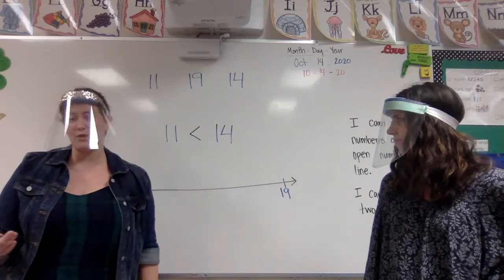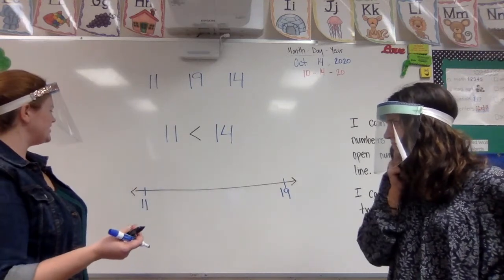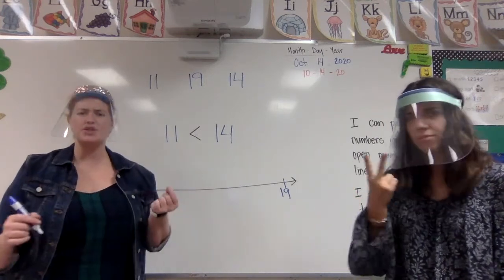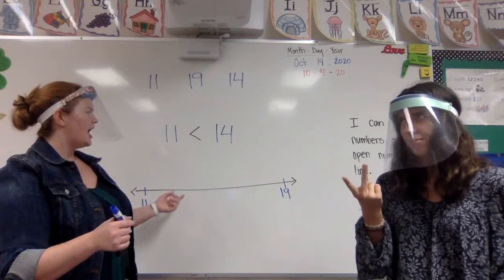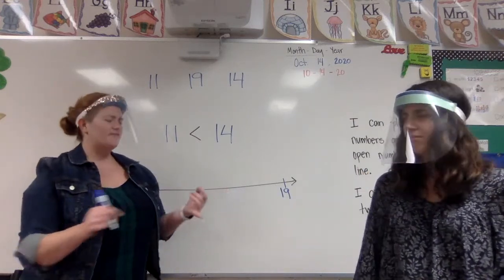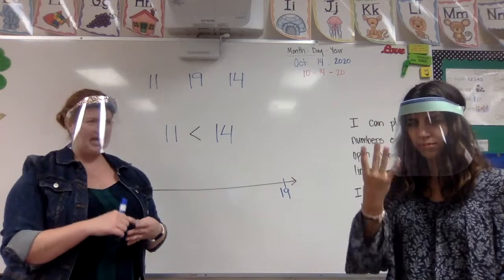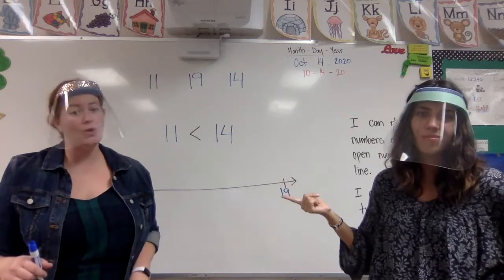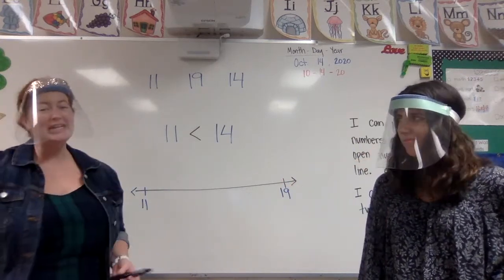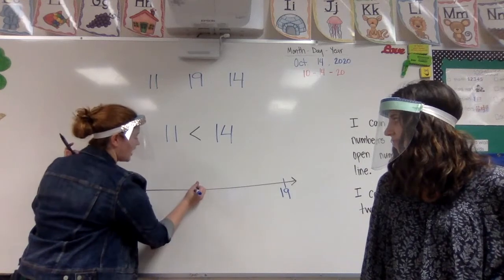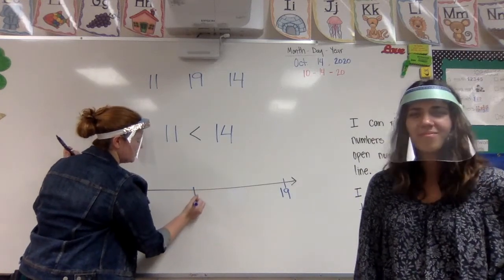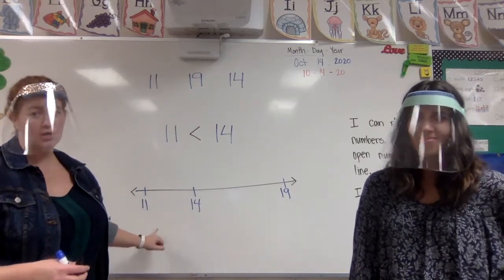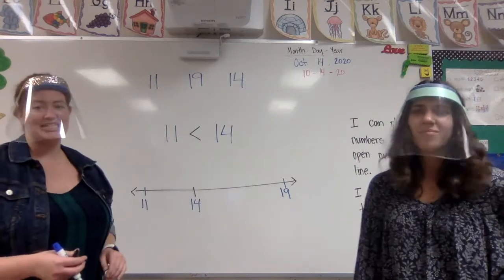I haven't used number 14 yet. Let me see. If I was counting from 11, 12, 13, 14. So that would be 2 spaces and then the number 14. And then if I was counting to 19, 14, 15, 16, 17, 18, 19. So that'd be 4 spaces. So it is closer to the 11, but only by a little bit. It's not really in the middle, but I'm going to put it right here. It's close to the middle, but it is still closer to the 11 because those values are closer together than it is to the 19.